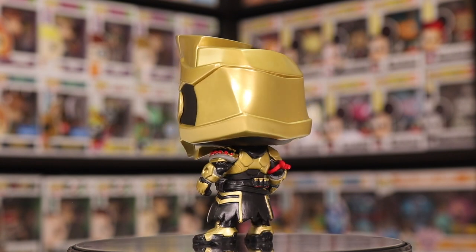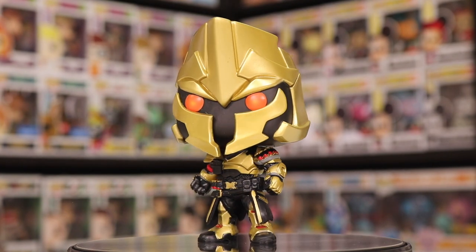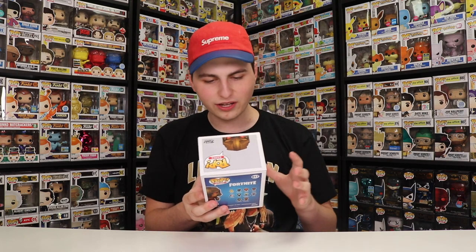I actually haven't seen any of the new wave in person, so it is nice to see these ones. I'm pretty sure I had a couple of them on pre-order — there could be more of them in this package. Just taking a closer look at this, I really do like the way they did this skin, especially the metallic gold with the dark red eyes — it makes them look pretty creepy. If this is an indication of what's inside this box, I'm pretty excited.